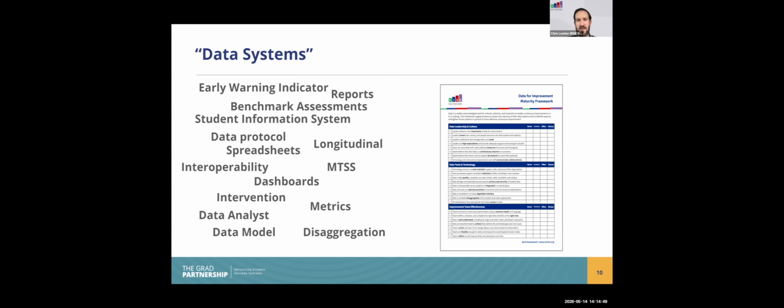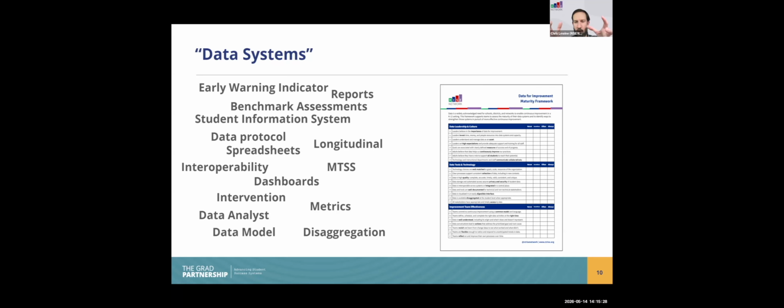And this little screenshot that you see on the slide is a resource that we're going to share at the end of this session in case it can be helpful to anyone on this call or anyone you work with, to help folks assess for themselves when we're trying to build data systems that can help us drive action and help us be collaborative. Do we have the leadership and culture in place that is necessary for that? Do we have the tools and technology in place? And do we have the mindsets and collaboration that lead to improvement team effectiveness to do this? And to us, that's what data systems mean. So it's not just the technology or the tools, it's actually all of the parts of this ecosystem working together.